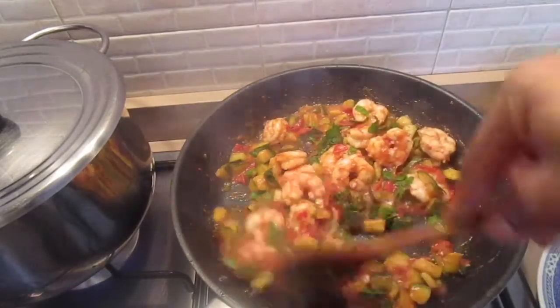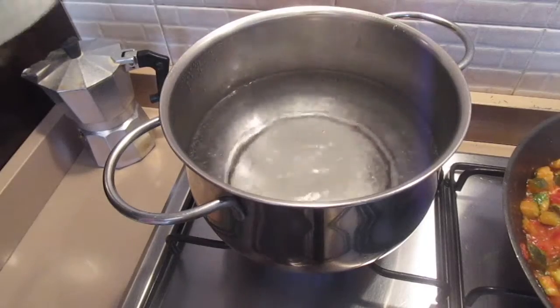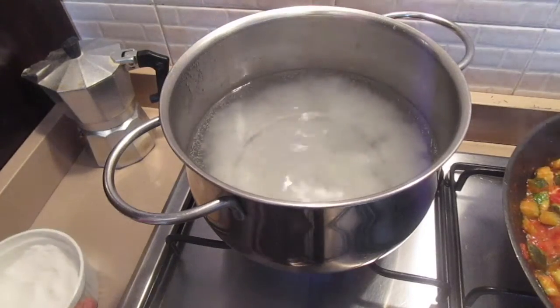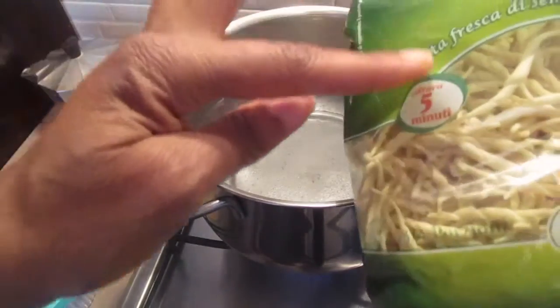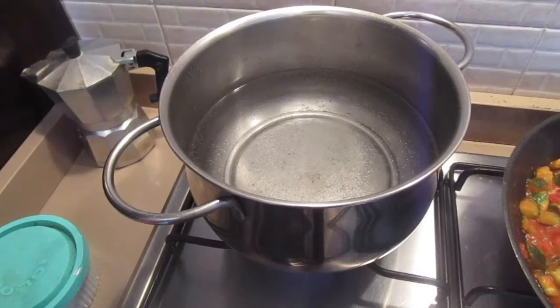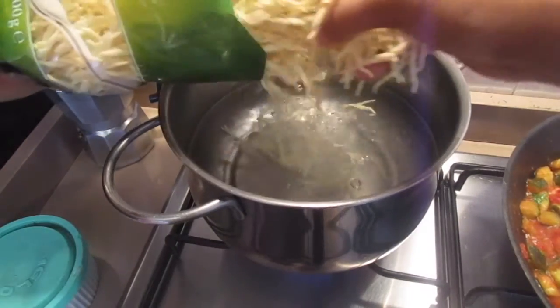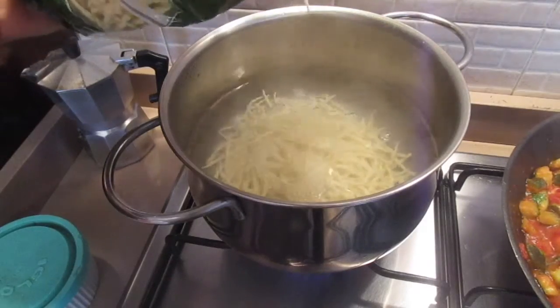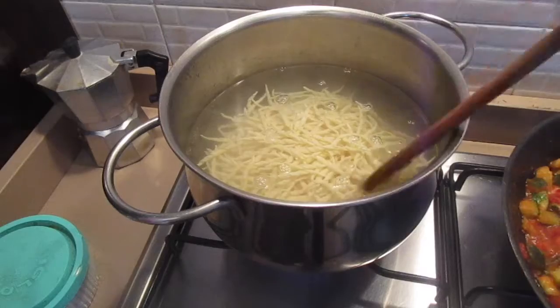So for the pasta, I'm going to be adding salt into the hot water. So here I'm going to be adding the pasta. The pasta says to be cooked for 5 minutes because it's fresh pasta. It's a fresh pasta, so you don't want to overcook it because it's going to turn to cream. So I'm adding the pasta into the water.